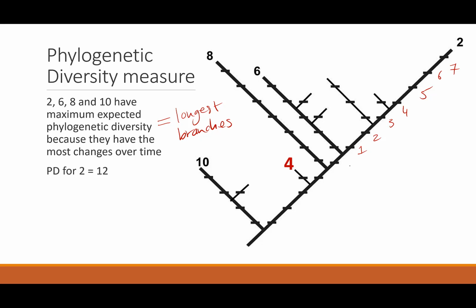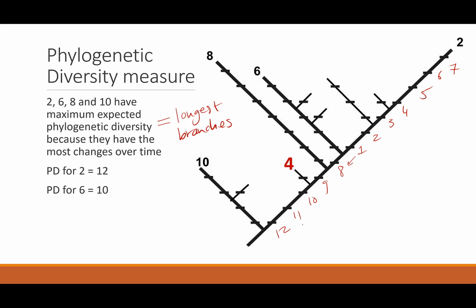Now, how is that possible? That is because the branch that extends below it actually adds some additional steps. So we've got 8, 9, 10, 11, 12. If we got rid of species 2, or species 2 went extinct, this entire line of evolutionary changes that led up to species 2 will be lost.